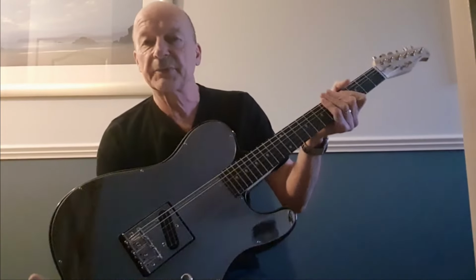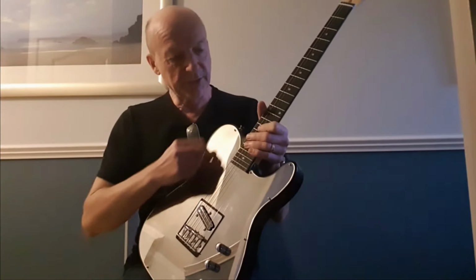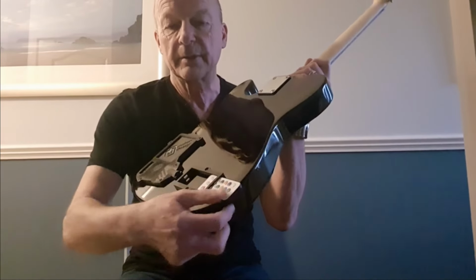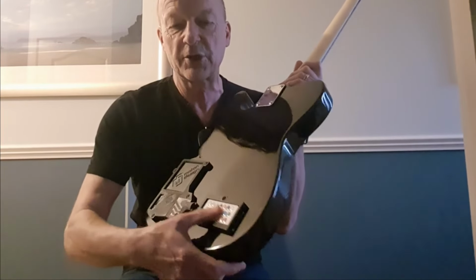Here's the guitar that's for sale, fully customised. It's got LEDs around the inside perimeter of the body. We've got the remote that can slide out. Okay, and that's held in place, quite secure.